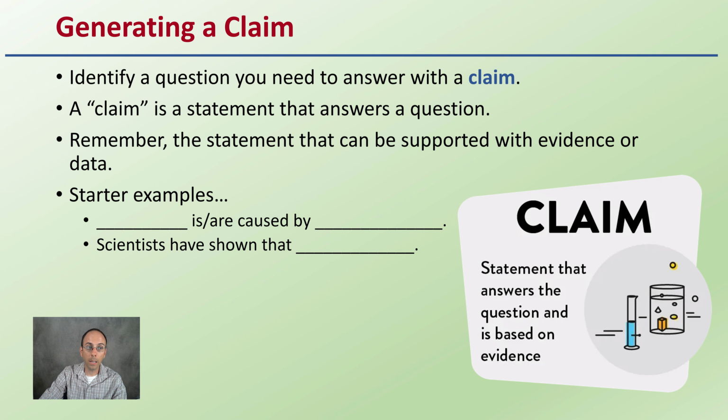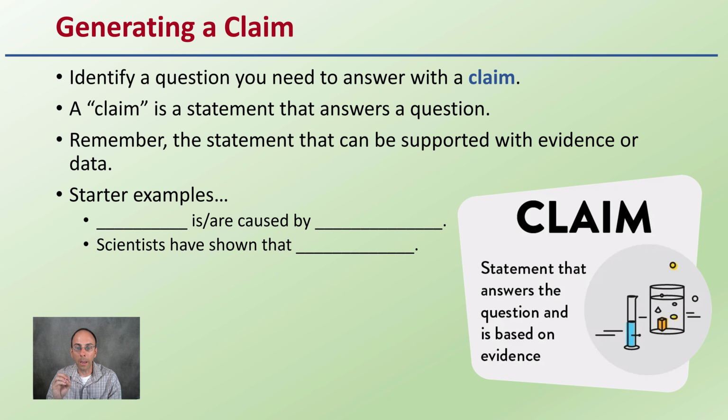Now, how do you generate a claim? Well, it's identifying a question. A claim is a statement that basically will answer a question. So remember, that statement can be supported with evidence or data. Ways to think about how to start this is basically "blank is caused by," or "scientists have shown that," or just ways to get that initial start there.